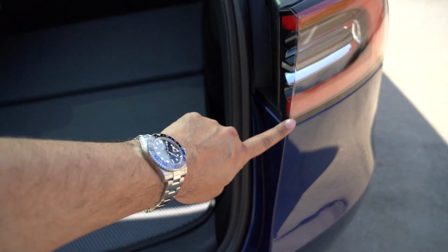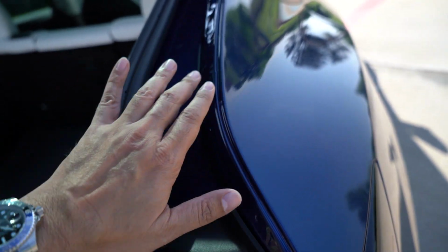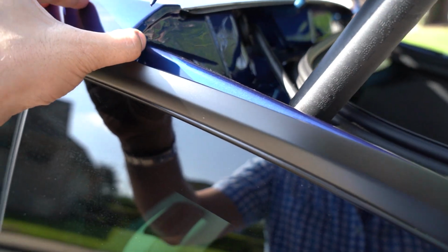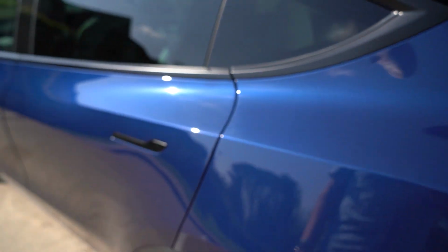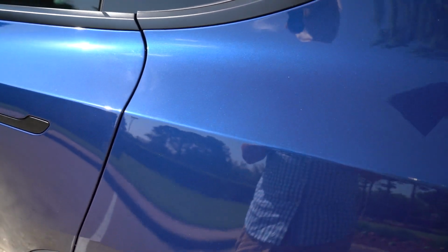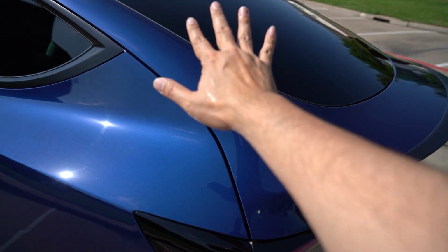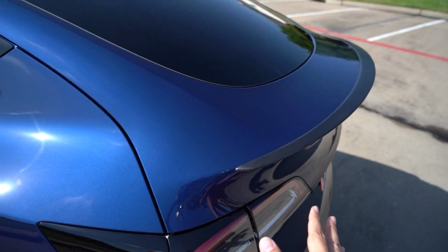So the seams right here. And they wrap this part completely to the back. Wraps completely to the back. Top part right here. Wrap it all the way around as far as possible. Yeah, that's good. I love how the color looks. Protects that little kind of shimmery metallic fleck. Looks really good.